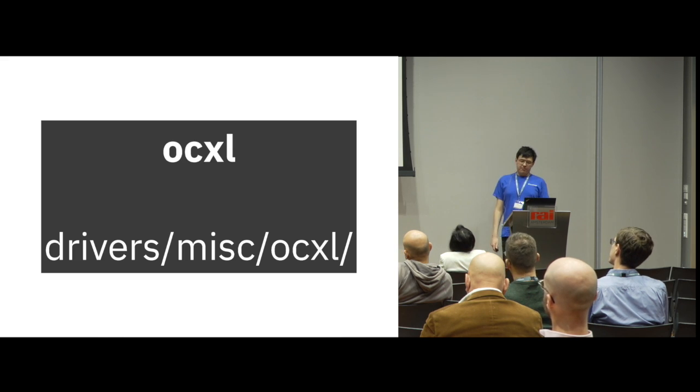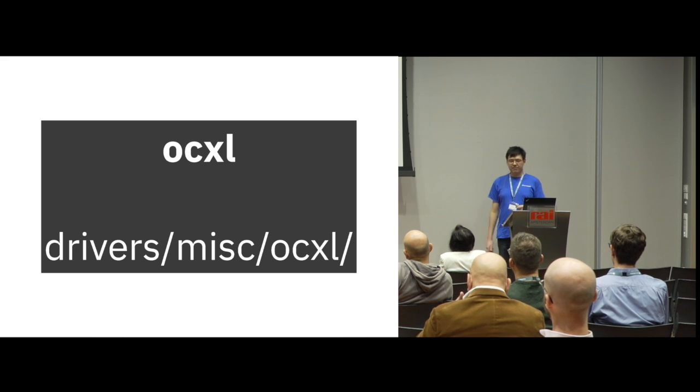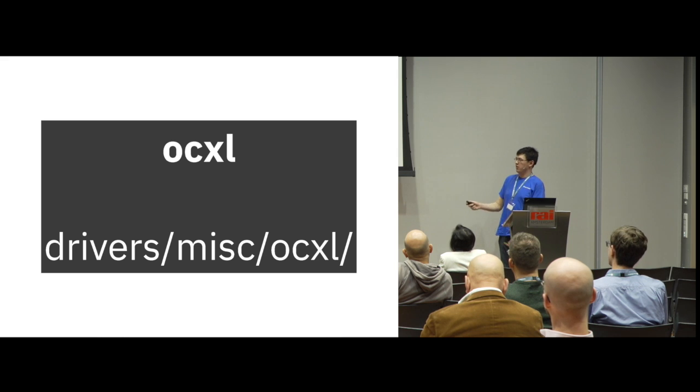So we've booted our system. We're in Linux. We have a PCI device. Now what? Enter the OCXL driver, which can be found in your Linux kernel tree at drivers/misc/ocxl. It's named OCXL because it's the open successor to the previous driver for CAPI, which is called CXL, for reasons I won't go into.